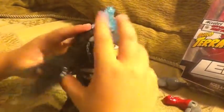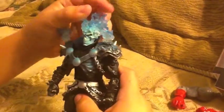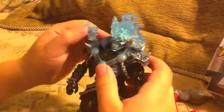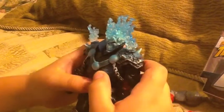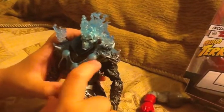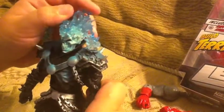He has a coat and the face sculpt is really cool. It has a really cool Ghost Rider look to it. What I really like about his chest piece is that you could see the three circles on the chest have blue on them so it looks like the reflection of the fire. So that's cool.